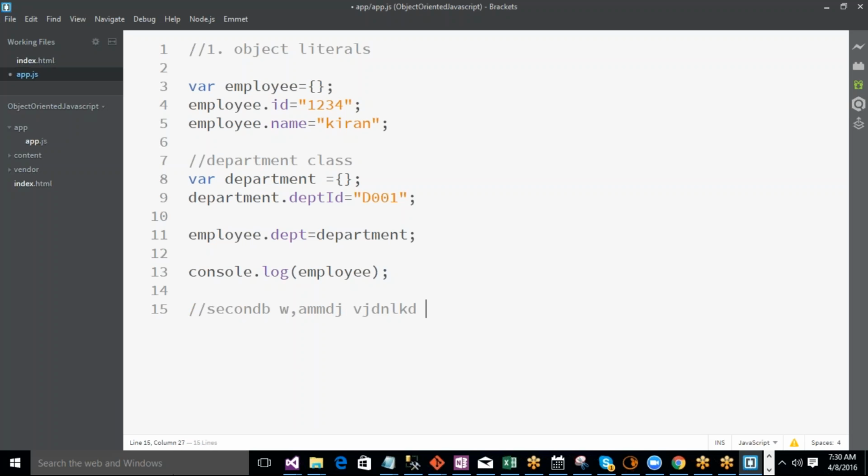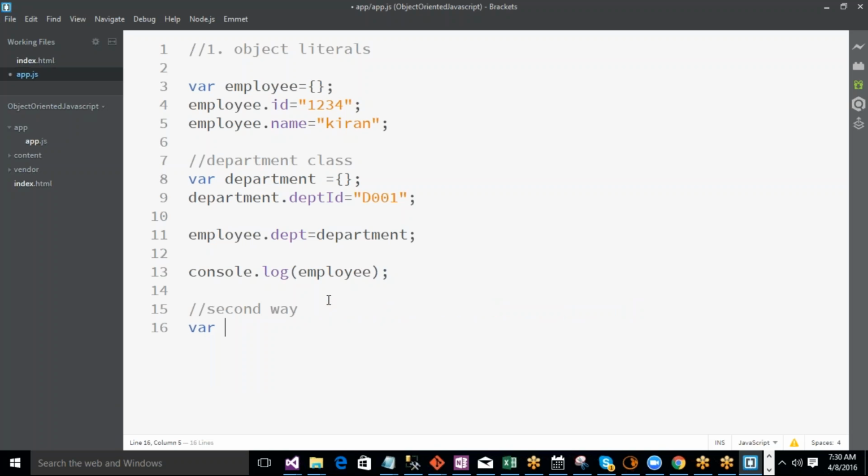Second way. Now here, what you are going to do?